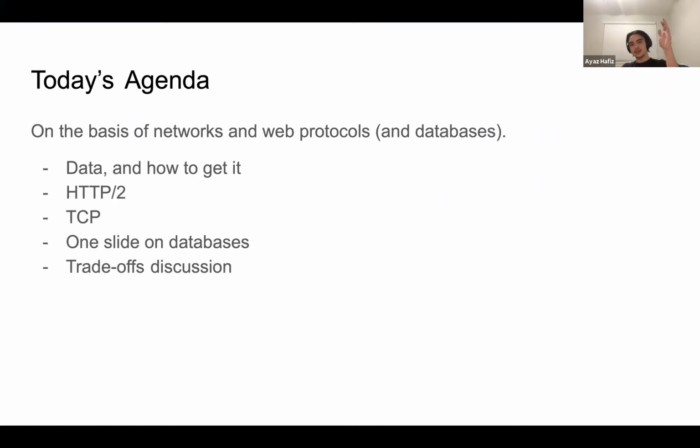Okay, so today, the premise is that we want to get to somewhere where we can start thinking about how to build a non-trivial application on the web, and how to scale it up and think about all the different levels of complexity involved in my application, and how to do this effectively.